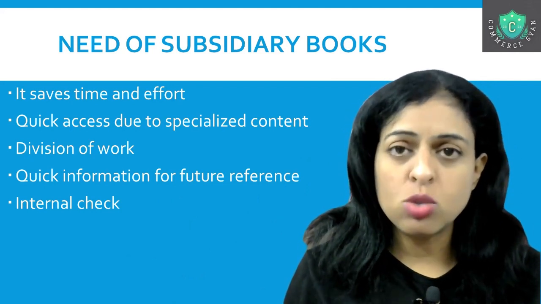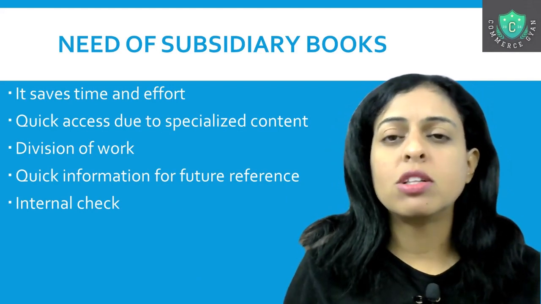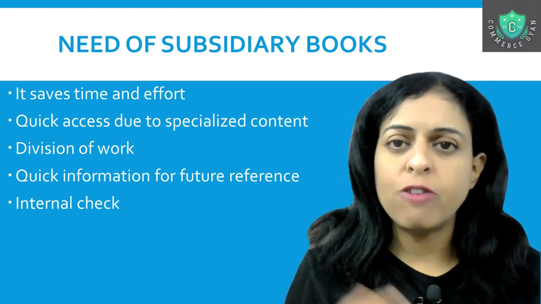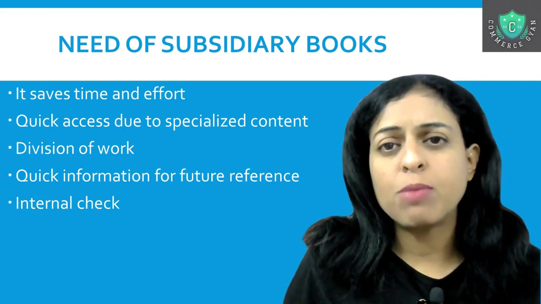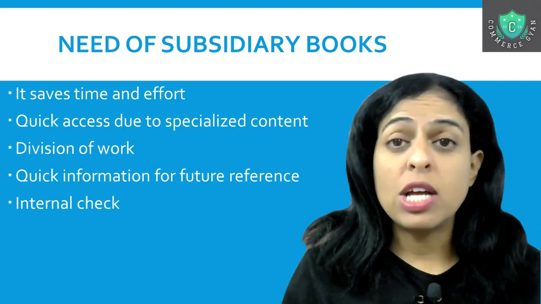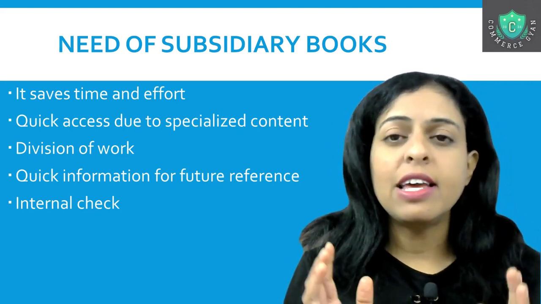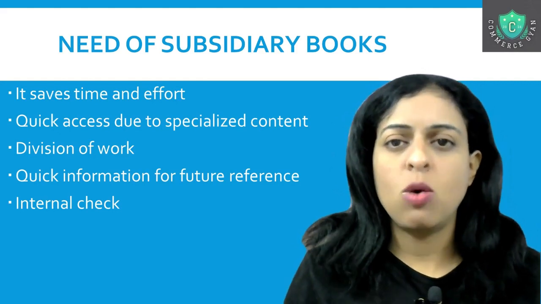You can get the information quickly, and at the same time, it's good for a check on a frequent basis. So if I want to know what the sales are for that particular month, I just refer to the sales subsidiary book and I get the answer. So that is why the subsidiary books are required and they are actually useful in accounting.